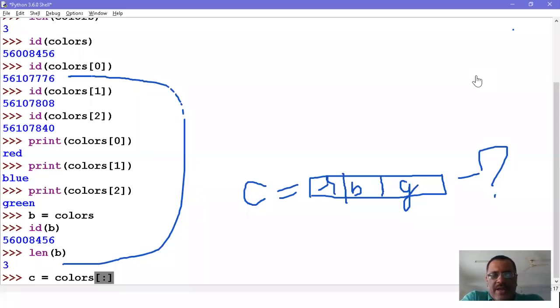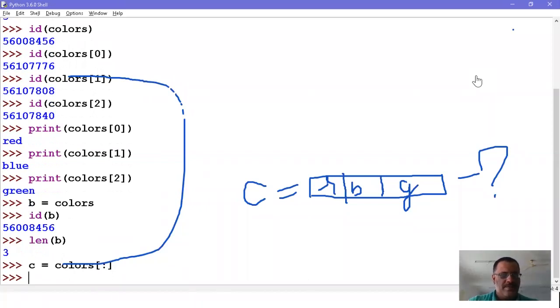So what do you mean by colors of colon? If you don't give anything, the starting value is taken as 0, and the ending value goes up to the default ending value, that is len minus 1. So all the elements are copied one by one to C.